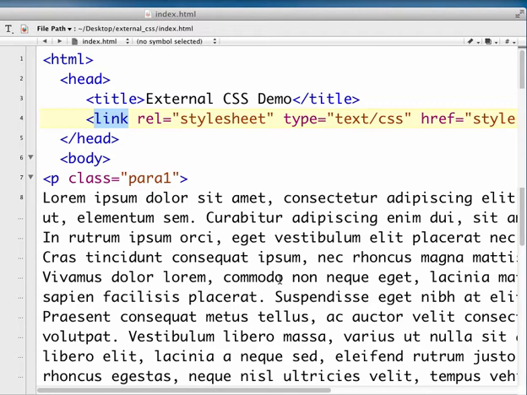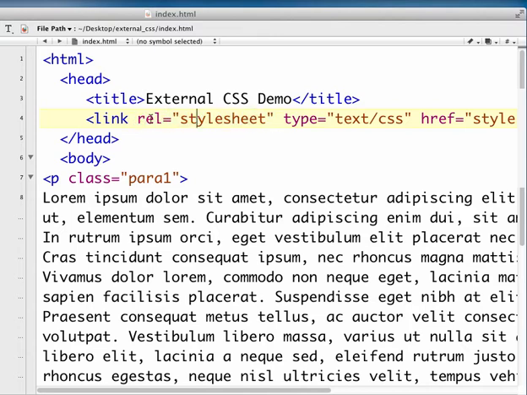The link tag is generally used up in the head of the document, and it links to other files that you might need and want to include. It's sort of like whatever file you're linking to here, all the code in that file is going to be placed right here. It's going to load in this particular order. So the link tag is used to bring in other types of files, not just web pages. So that's why we don't use a link tag for regular links.